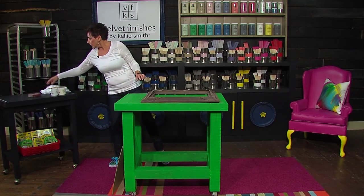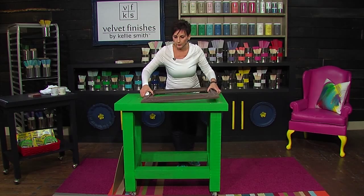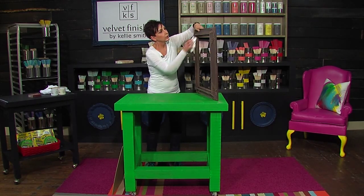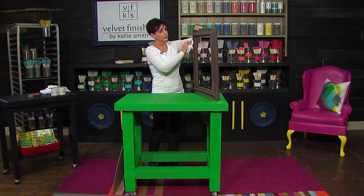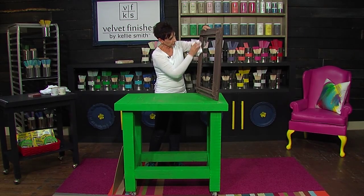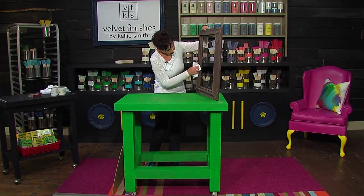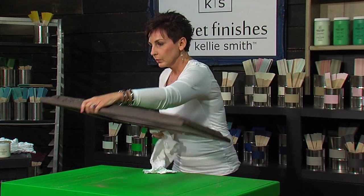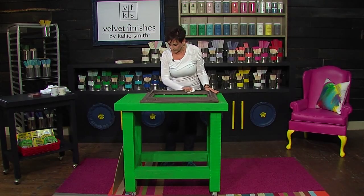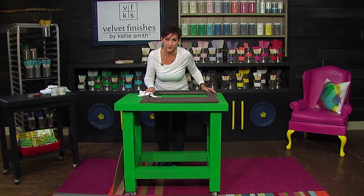I'm happy with that. All you've got to do is just brush it down and get all your dust off. I'm going to hold it up and take a lint-free rag — I keep these in boxes at the studio. We use them a lot, and you always want to be sure to get lint-free. I'm a lazy painter, so I'm not really sure I care if all the dust helps. I'll just glaze it back in there.